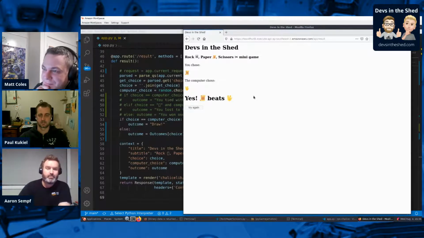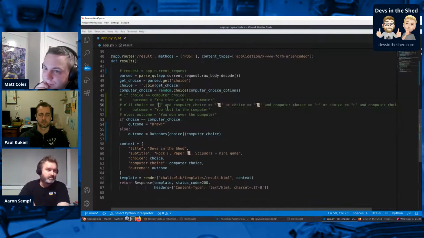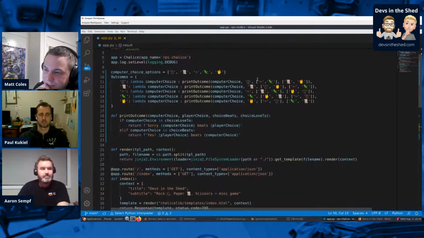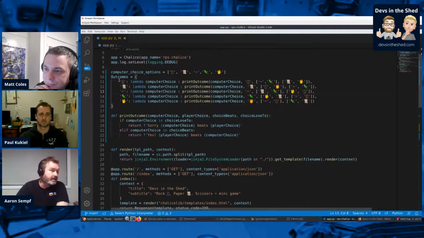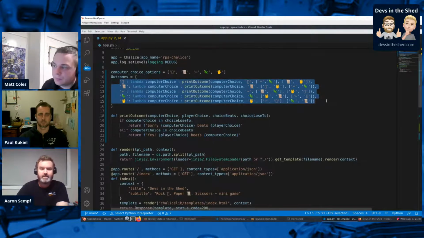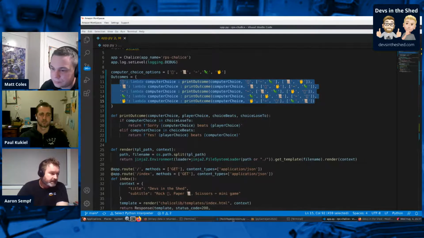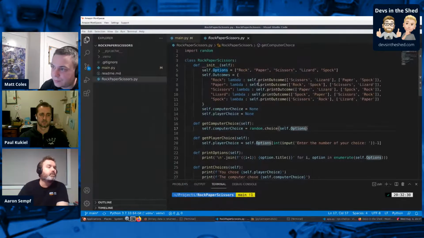So we've got the whole rock, paper, scissors, Lizard, Spock, all the different choices, managed through some basic simple arrays. So these beat that, these beat that, these beat that, simple, and this is what the user chooses. And then, I wrote this logic in a class structure a couple of weeks back when I first learned Python. And the way I did it there is I didn't even hand in any other Lambda functions. Basically, it was even more simplified.